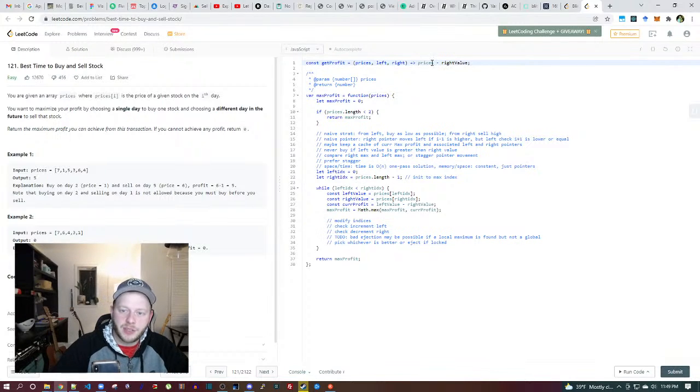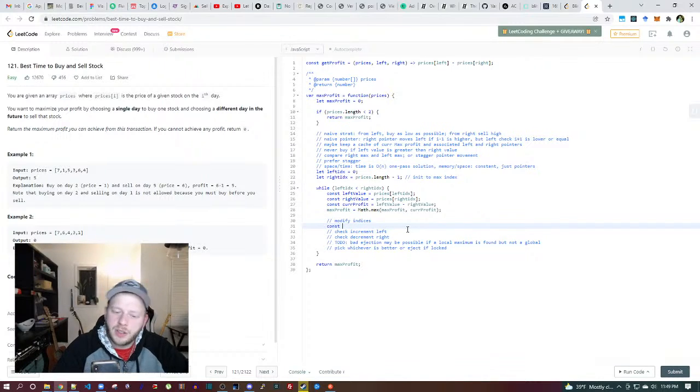So prices left minus prices right. So const if shifted left equals get profit prices left right.